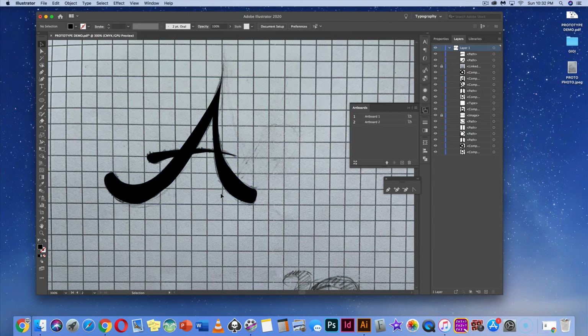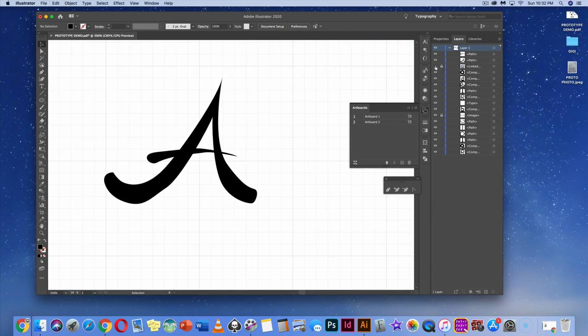Once I'm done with that, I can pull off the graph by turning off my eyeball up here on my layers. And this is what our letter form looks like. Now, if I click on my anchor points, you can see that some of them don't look so great right here. And we can always go back, click on our anchor points, and start smoothing these out and pulling them in so that they look better.